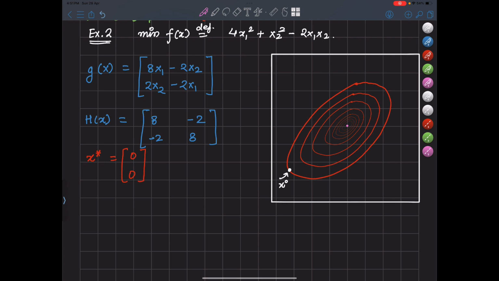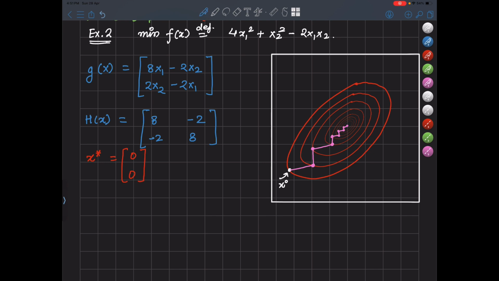Okay, so if we apply the steepest descent direction, what happens? It turns out that it forms a zigzag shaped curve. Like this is the first step that it will go. Second step, third step, fourth step, fifth step, sixth step, seventh step, and it will take a lot of steps from this initial point.